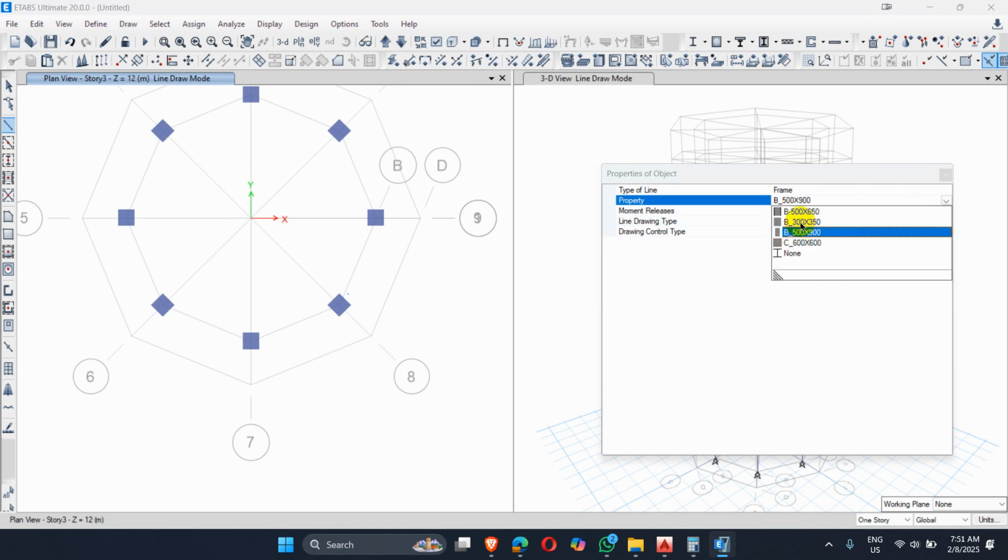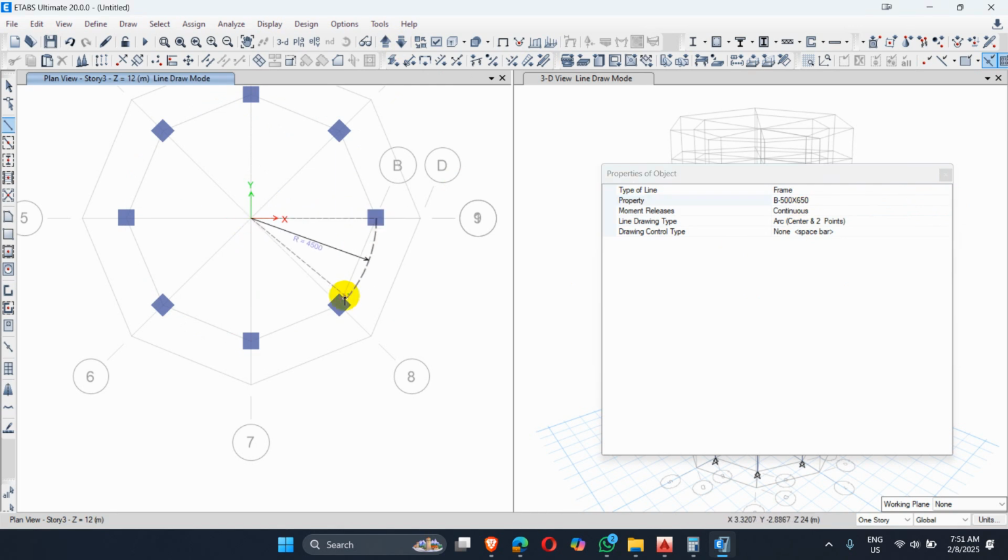And in story 3 we have to go for 500 by 650. Let me select. Here we can see like this also. You can model again.